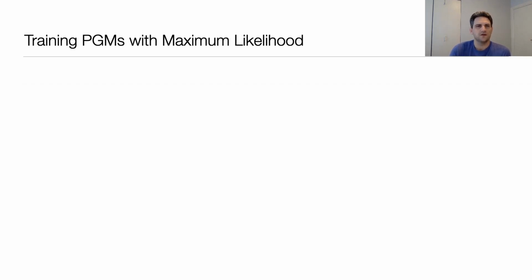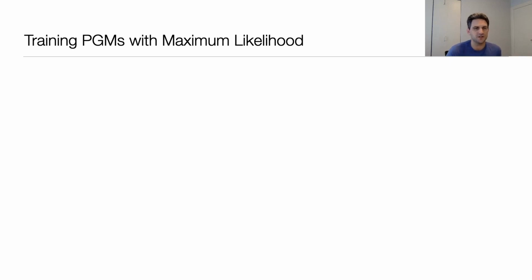Okay, almost at the end here. The last piece that I'm going to talk about is training with maximum likelihood. Now, I've already told you training is relatively straightforward in that we have the ability to compute the log likelihood and the density of our probabilistic graphical model directly, and as a consequence, we can just train it directly with maximum likelihood, and that's true, all right?